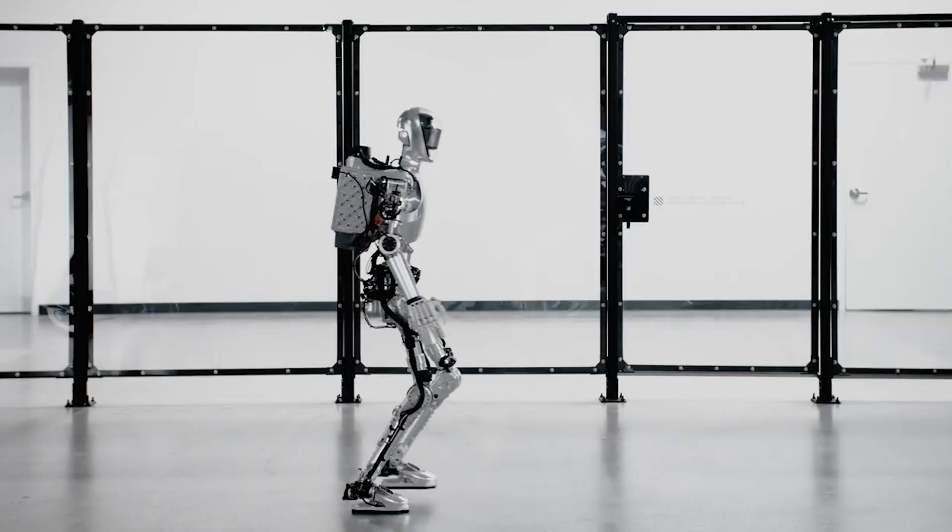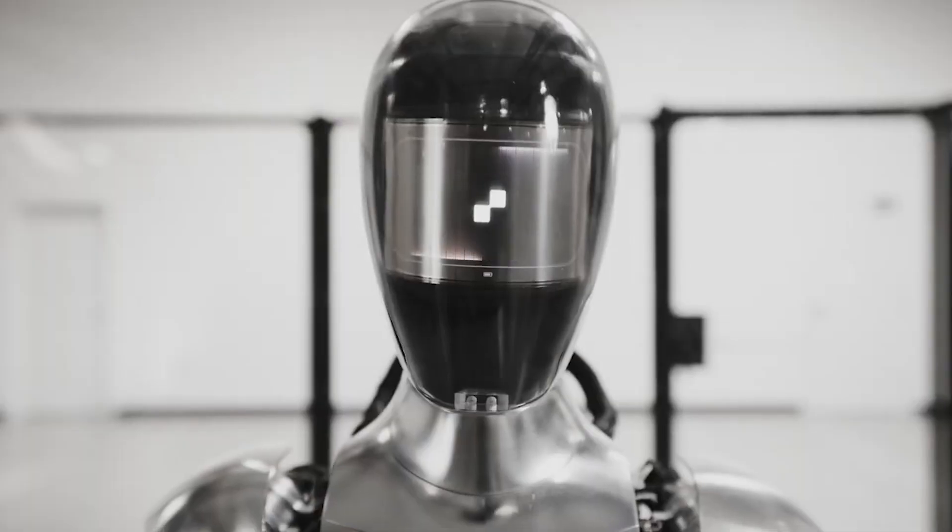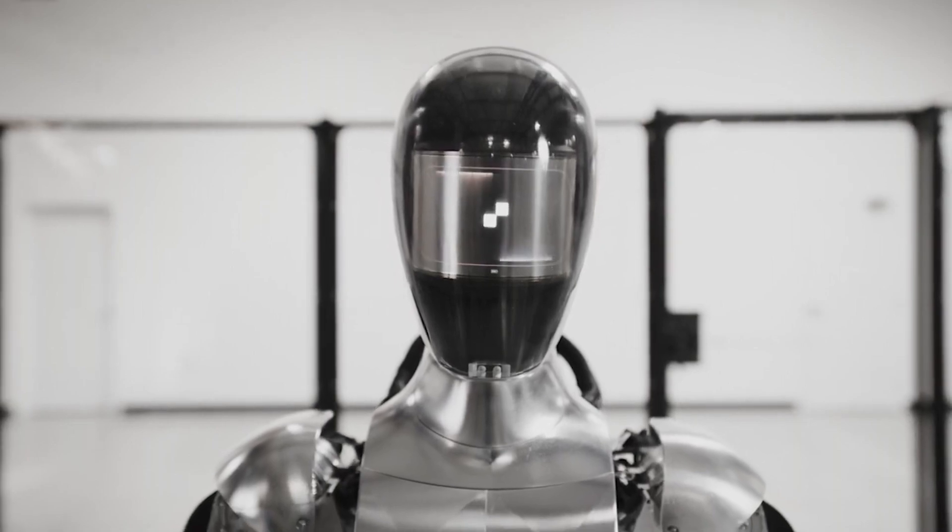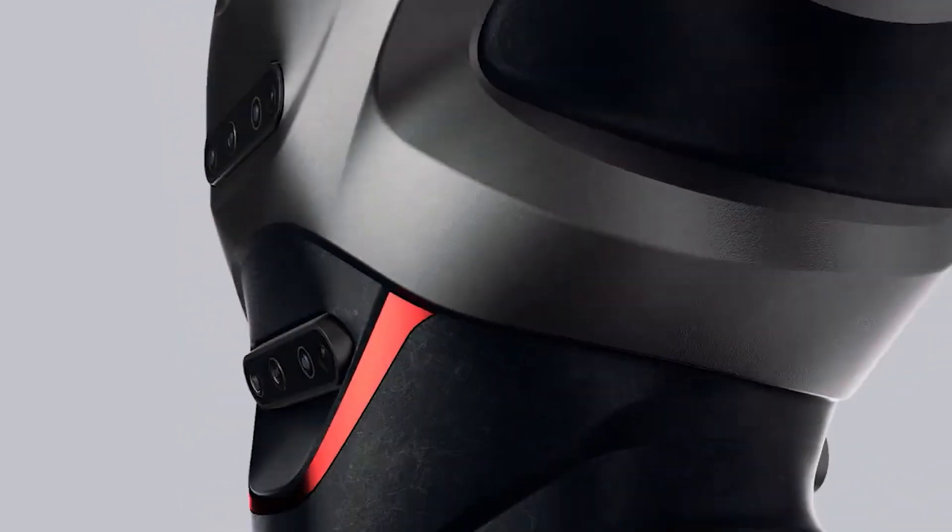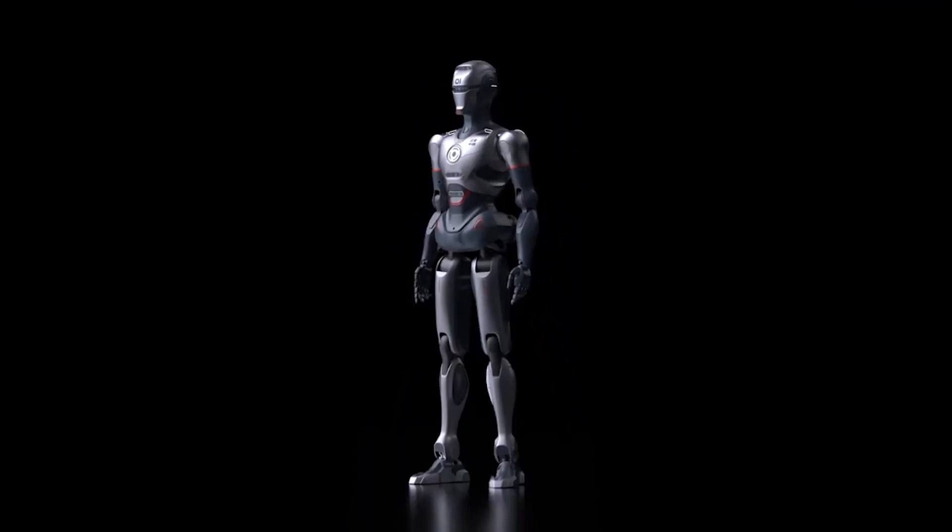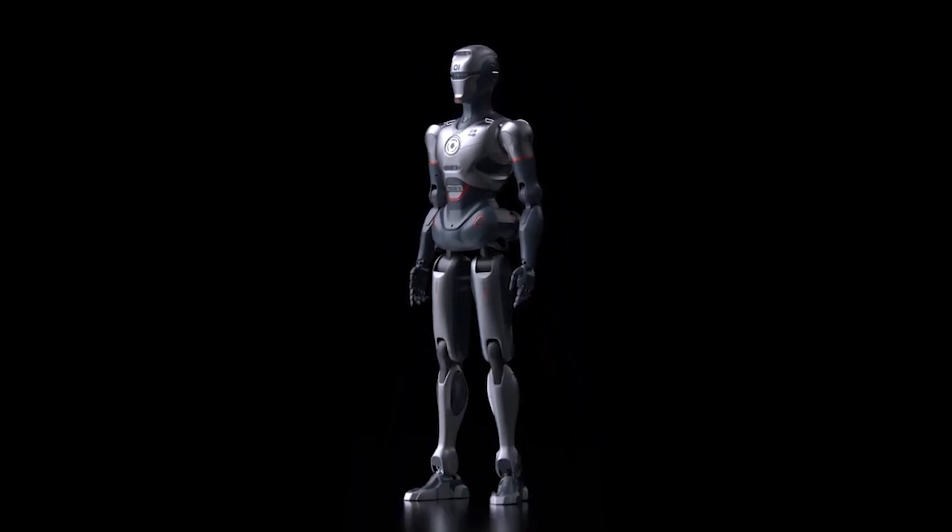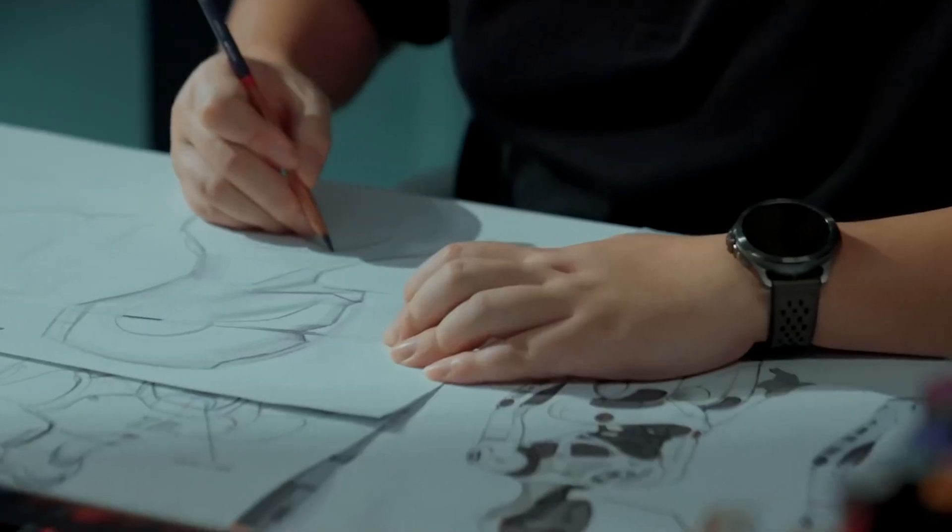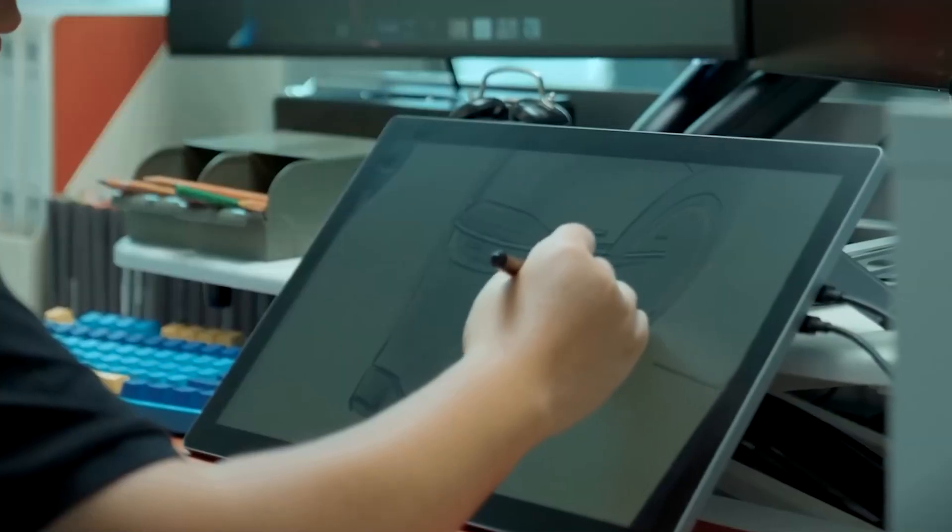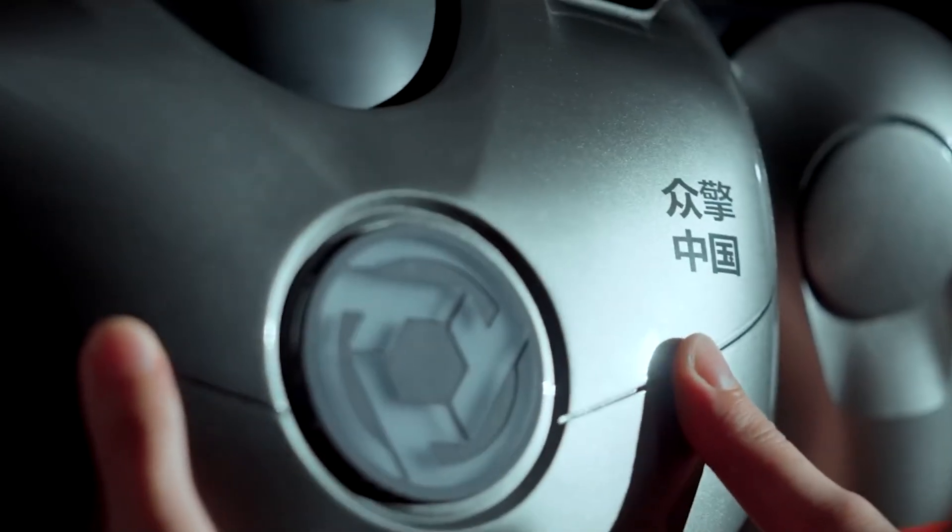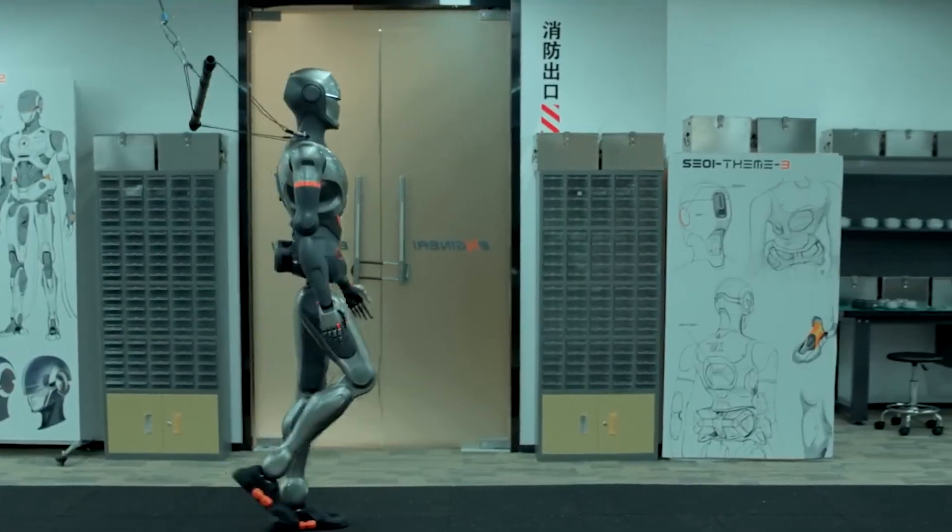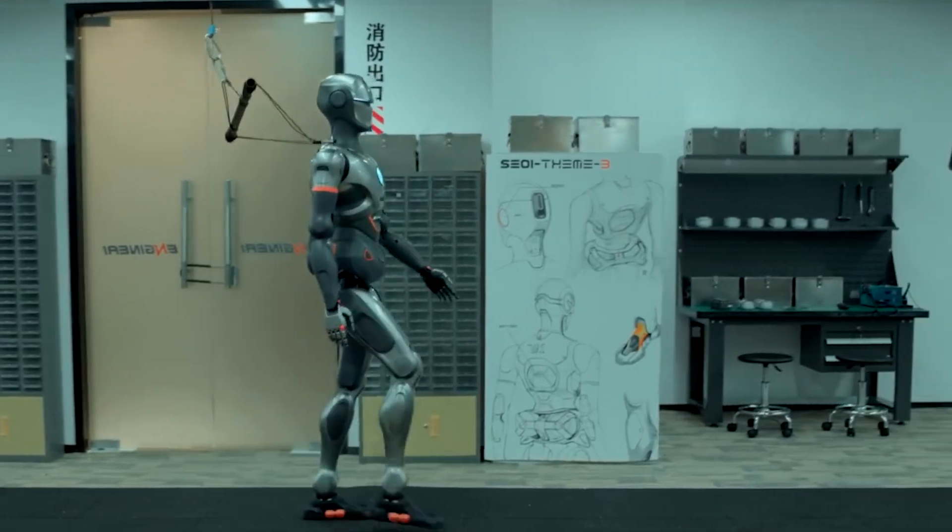And no, they did not use the traditional 6D-4 sensors coupled with the planetary roller screw actuators you would find in most robots nowadays. Engine AI Robotics improved the reliability of the product without making it insanely expensive to manufacture. When you look at the robot from the outside, you can see that it's made from some sort of metal. The design team decided to go with aerospace-grade aluminum alloy, which reduces the overall weight of the robot while giving it the sturdiness it needs to perform complex movements. In addition to being lightweight, the aerospace-grade aluminum alloy will significantly enhance the robot's lifespan.